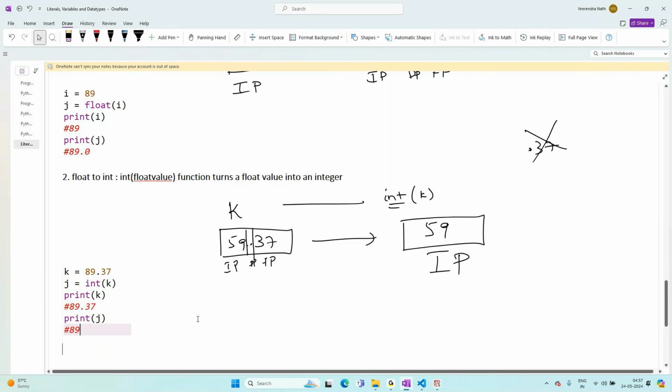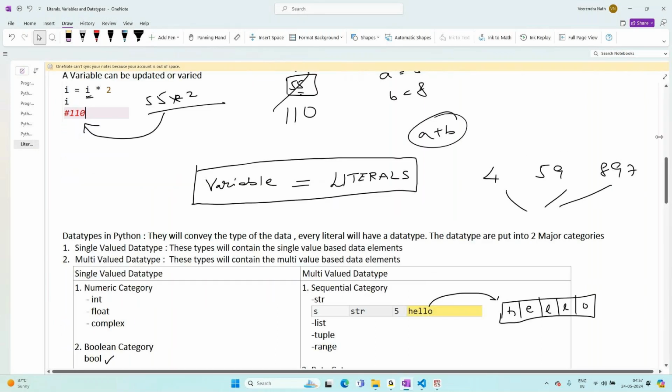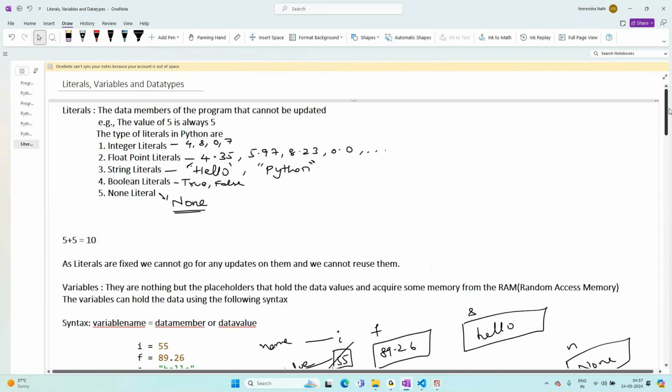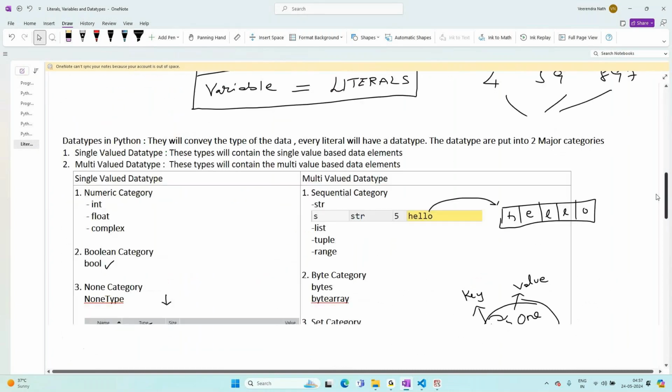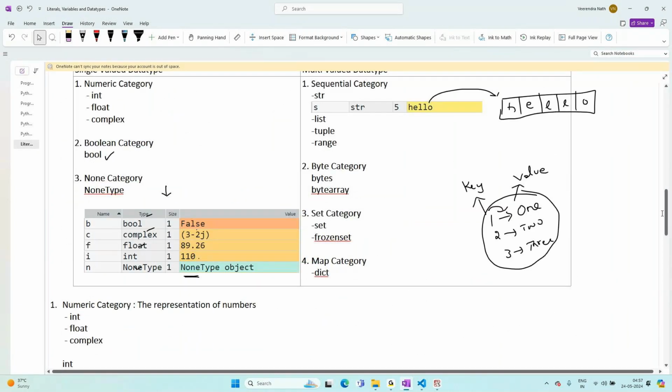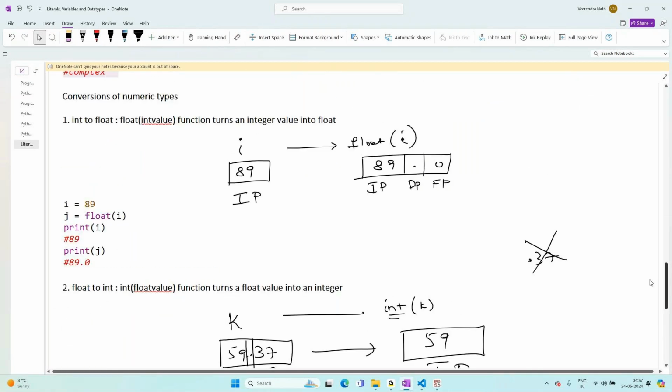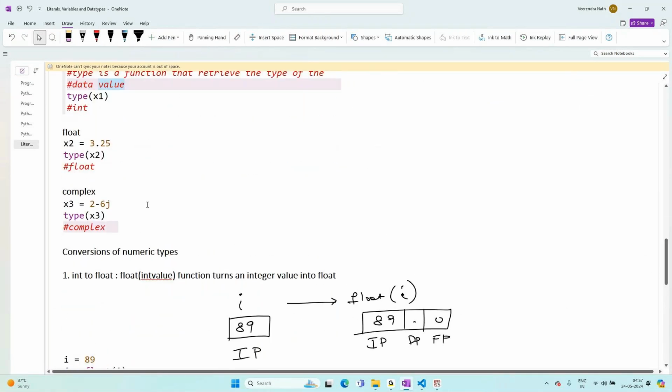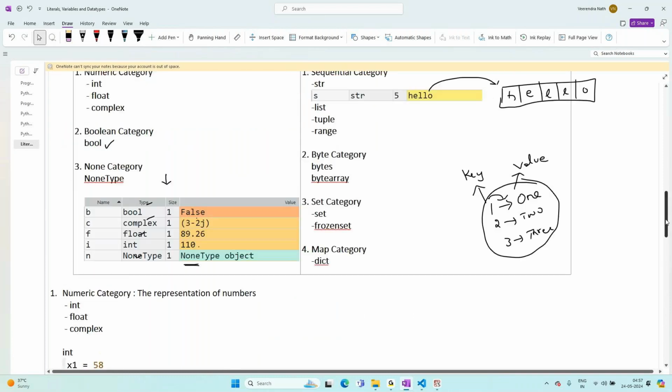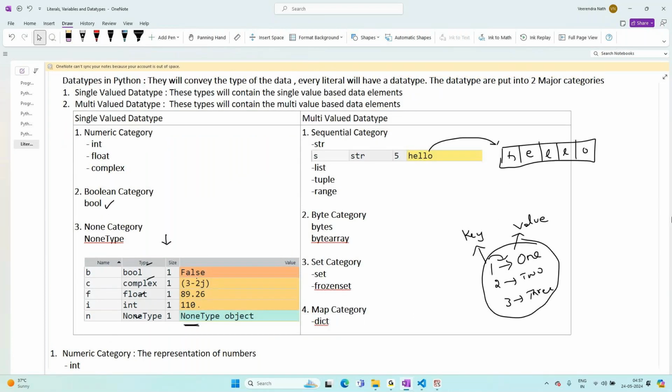So what all things did we understand today? We understood about the literals, we understood about the variables, and we listed out all the data types and talked about the numeric category. Complex numbers you know already, right? What are complex numbers? 2 minus 6j, real part and imaginary part. Next, boolean is true or false, and none is like nothing.